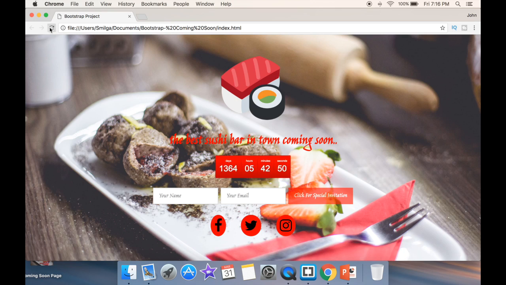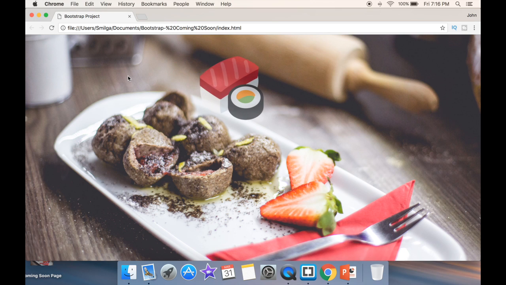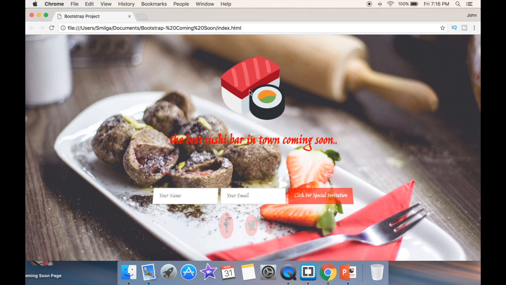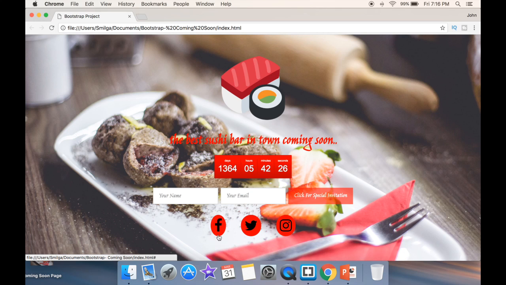So overall we're going to be using HTML5, CSS3, and Bootstrap. You'll see for these animations, we're going to be using the Animate CSS library. Then we're going to be using WOW.js, not because we're going to be scrolling up and down, but we're just going to have a look at how we can use this jQuery plugin. Then we're going to be using, obviously, Google Fonts, and Font Awesome icons for these social media icons. And then we're going to be using a jQuery plugin, dscountdown, for this countdown clock, right?